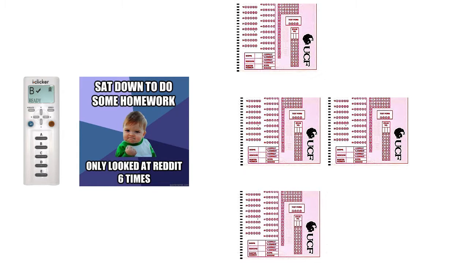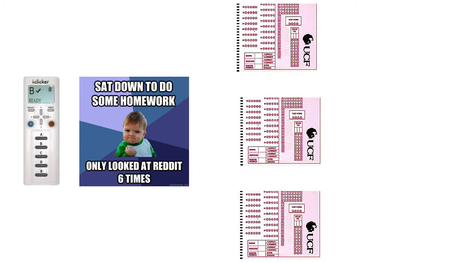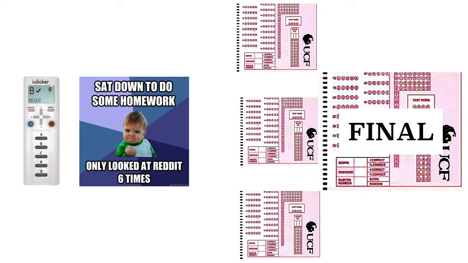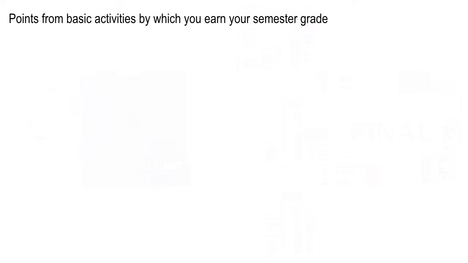And the way that I calculate grades, we'll drop the lowest of the 4 midterm exams if you take all 4. Right, so let's ditch that one. And then of course we have the final exam. Right, so those are the basic activities that we're going to do. Let's look at the point basis for each of them.